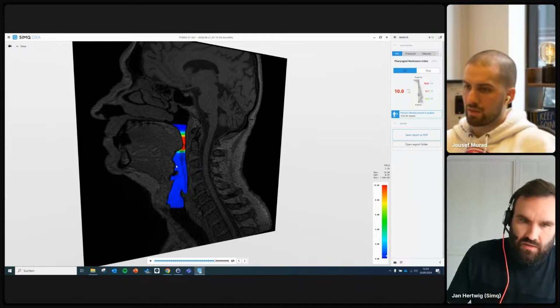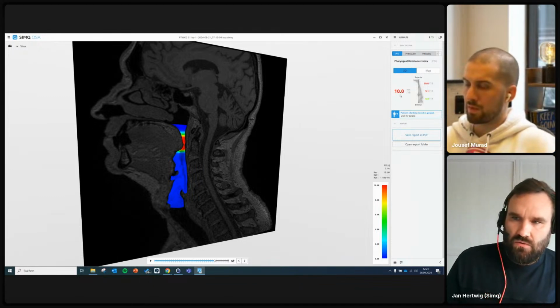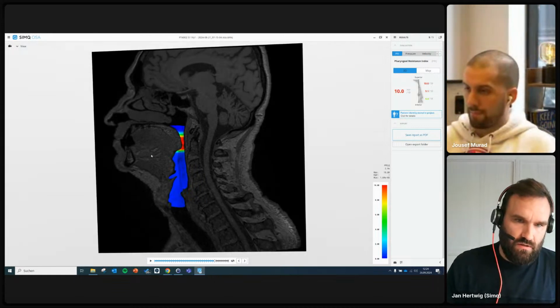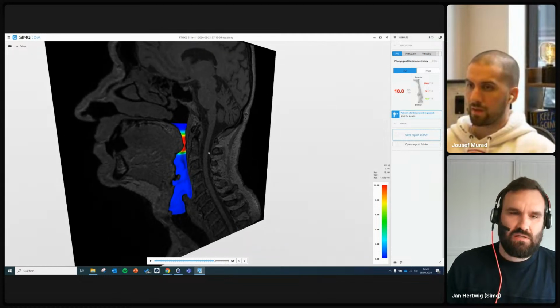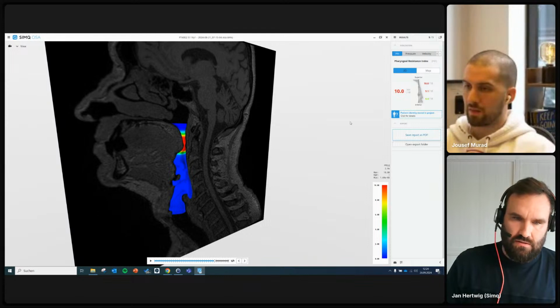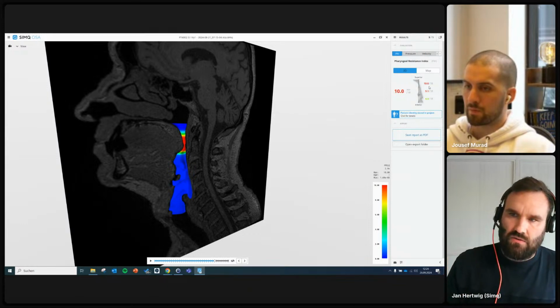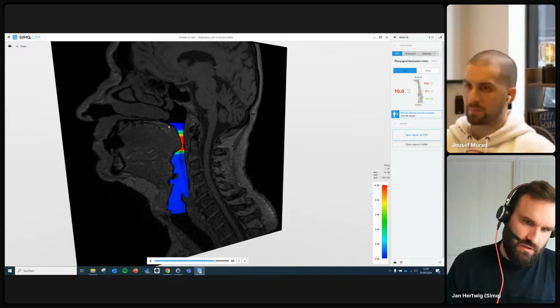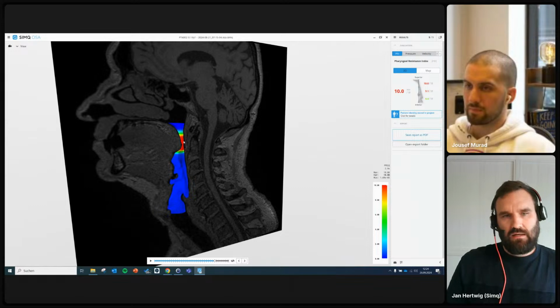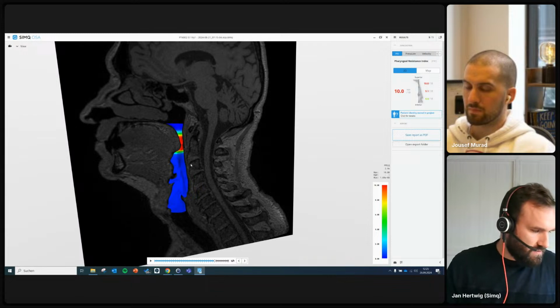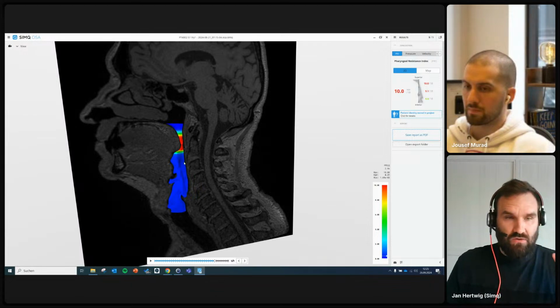Very good question. So the red part shows you, so 10 is severe and a high risk of OSAS or of collapse in that region. So you see here the pharynx is separated into the velopharynx and different parts of the pharynx, and you see basically that this region, the soft palate here and parts of the tongue, can probably collapse very easily. So the physicians have to decide how to treat that patient.